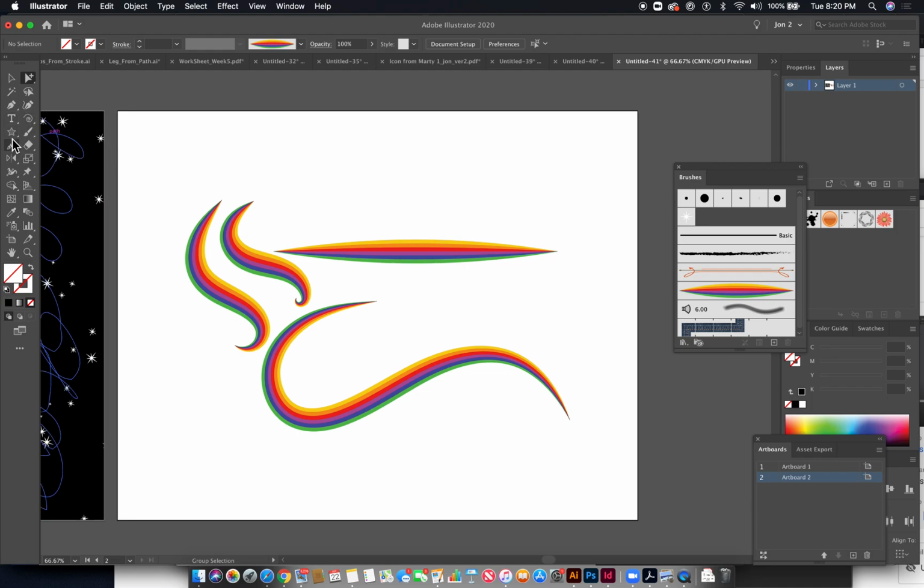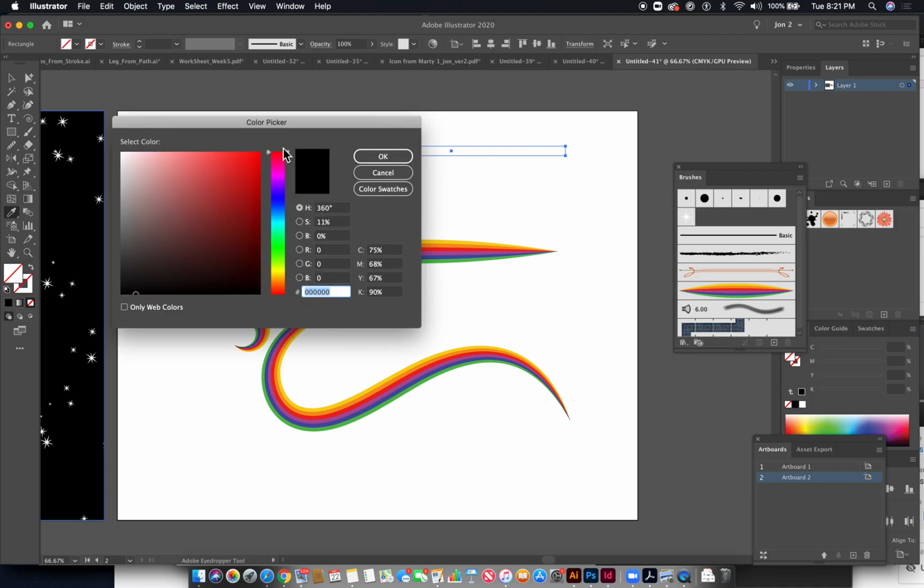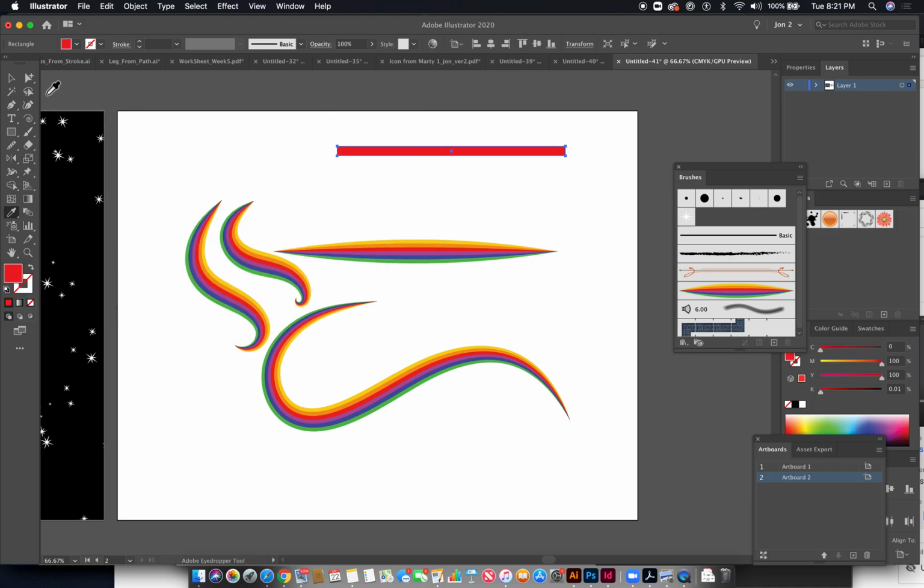So let's get started. We're going to choose the rectangle tool, and I'm going to draw one long rectangle like this, and I'm going to start off by adding some color. And then I'm going to duplicate it. So with the group selection tool, I have smart guides on. I'm going to go from the anchor point on the top left hand corner, could be the top right hand corner, doesn't really matter, and I'm going to drag down until I touch the anchor point below it. Because I'm on smart guides, it will also snap into position. I'll hold option to duplicate it, and then I'll do command D.